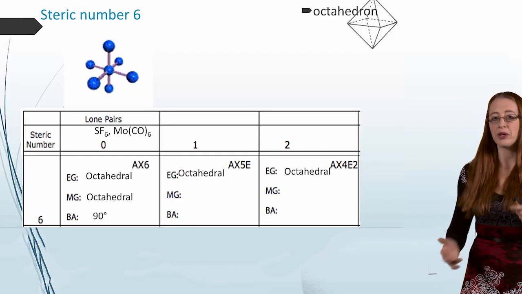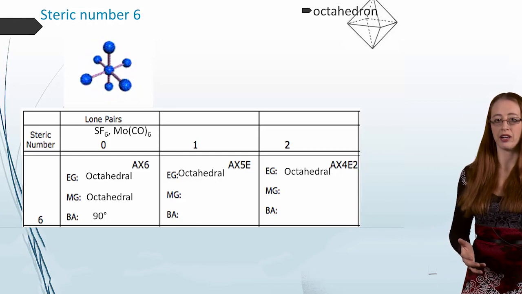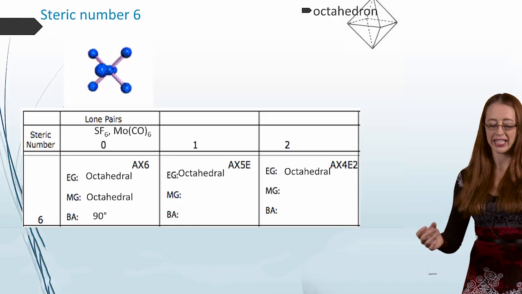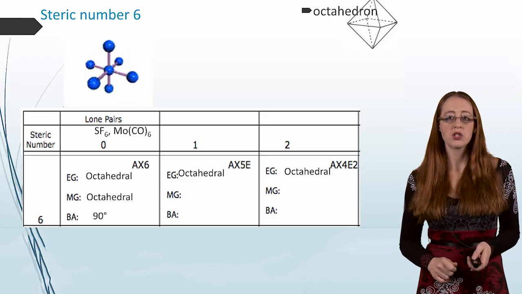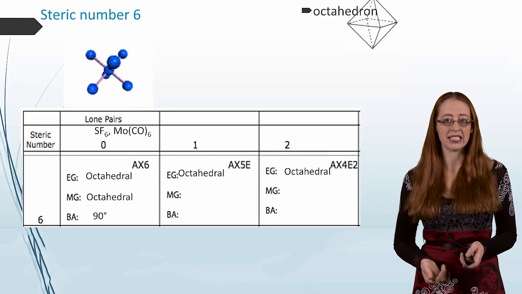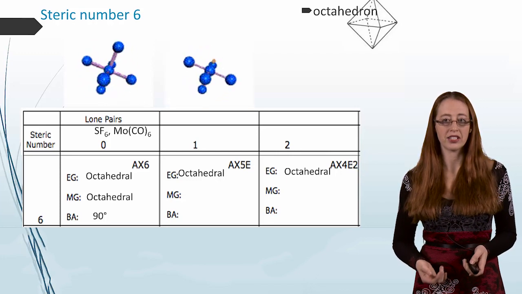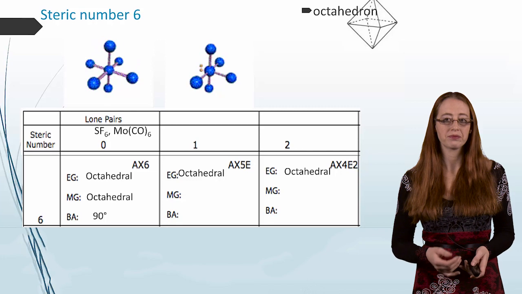And this means that we don't have to worry about putting it on an equatorial or an axial position or anything like that. All of the atoms are the same. So when we go to put a lone pair on, it doesn't make a difference where we put it. It's going to look the same no matter what happens.